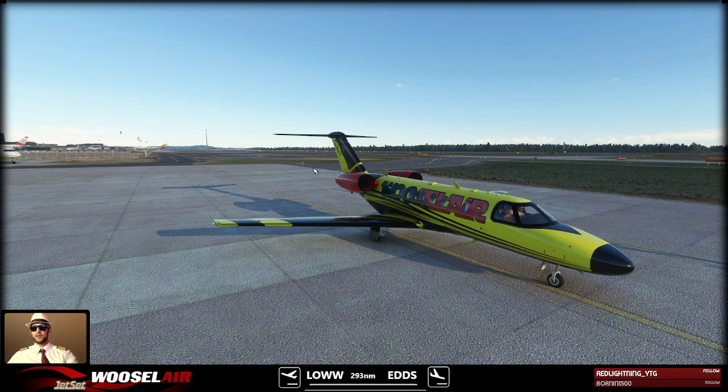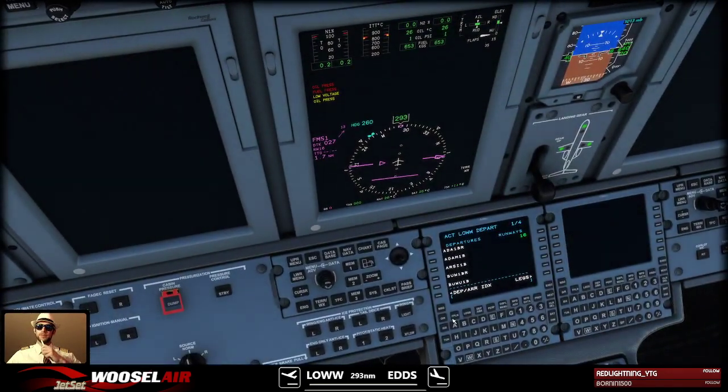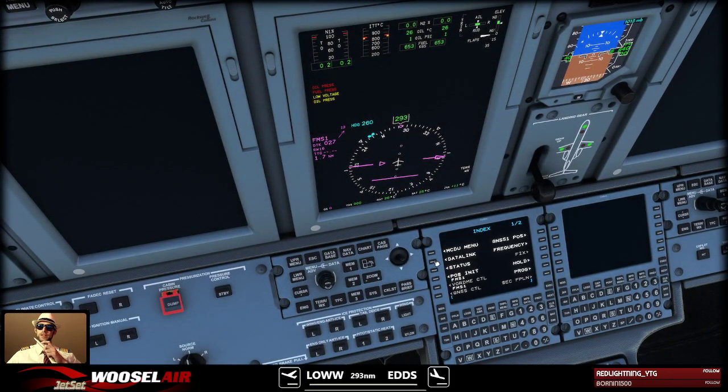Oh yeah, we should check that here in our index page, data link, and then we go to ATIS, request from Vienna, and not coming. Oh wait, there's an issue with that.